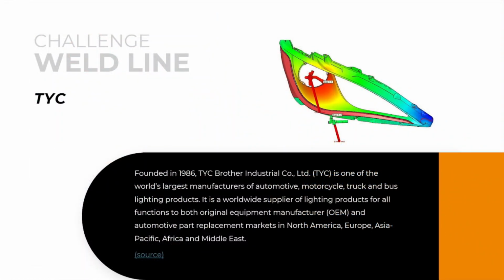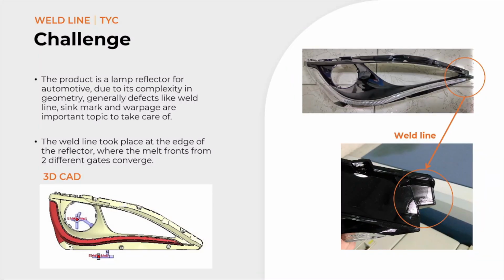The second case study here comes to us from TYC, and this is on a lamp reflector component and is an overmolding application with two gates. The melt front progression from the topmost gate diverges into two paths going towards the right side of the part. On the right side of the rightmost window, the melt fronts converge from those top two paths, and then those converged paths merge once again with the melt front coming from the bottom side.